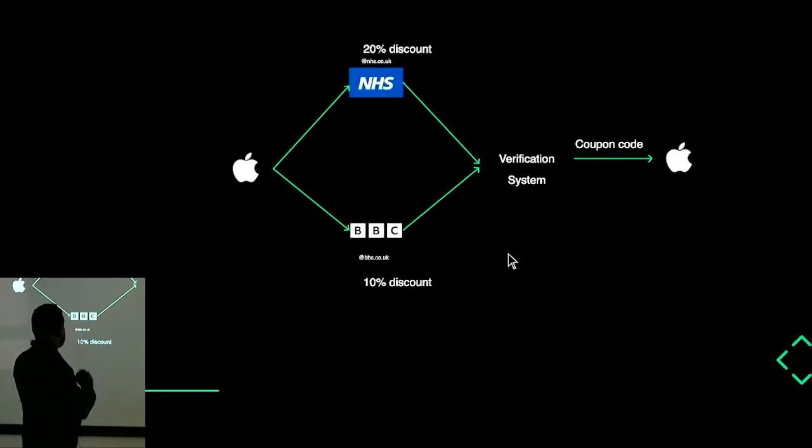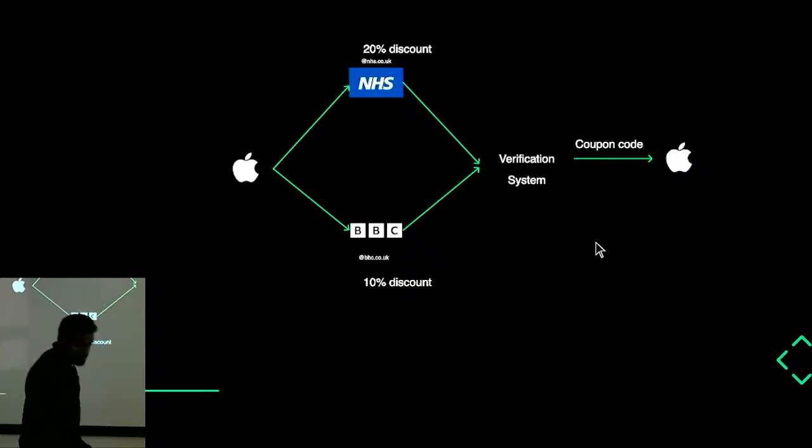Say, for example, if you're an NHS employee, the verification can happen by your email address. Inside our verification system, we add a new organization, which is NHS, and we say if anyone has this email domain, then we verify them as an NHS employee, and we send an email with a unique link to verify that they have access to the email. That means they are an employee. So we create those organizations in our system, and in each organization, we configure what kind of offers they have. So that 10% versus 20% is defined at the individual organization level.